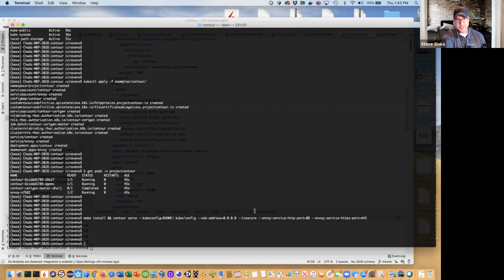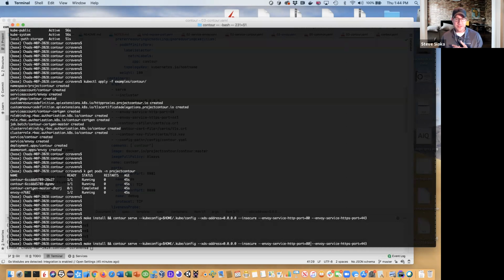And then the other two pieces, and all this stuff maps up to the Contour deployment in the examples there. But we're going to configure the Envoy ports. So by default, the Envoy will expose its listeners on port 8080 and 8443. We want to change that to be 80 and 443. And again, this is what's mapping to our cluster. So our kind cluster is expecting the host port to be 80. So you still want to keep that 80 though. Oh, I'm sorry. Okay. Yeah, no, that's cool.